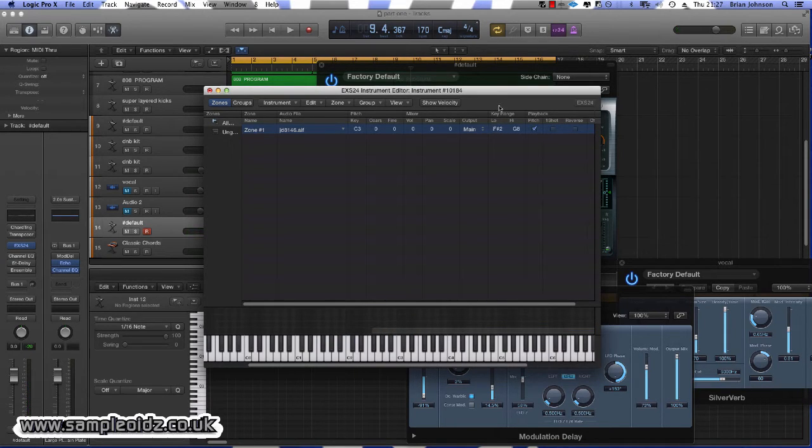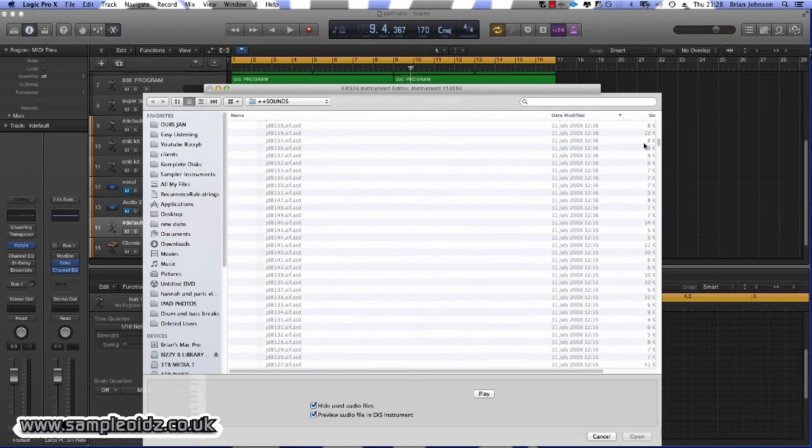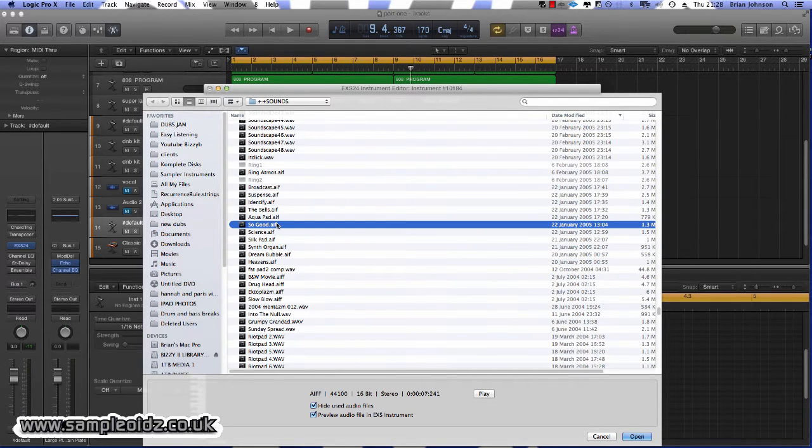So for example, I could have this starting at this note here on this octave, and then I could set that root note lower down to like a C2 perhaps. Let's try and type that, C2. And you could just have multiple sounds on one key. So you can put another sound down here, for example, new zone, and then you'd load another sample again, find another sound. Let's see, put that there.